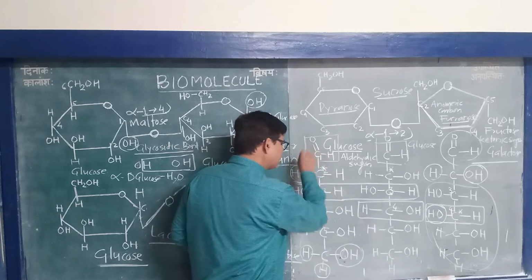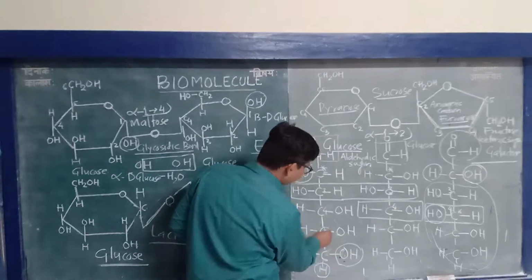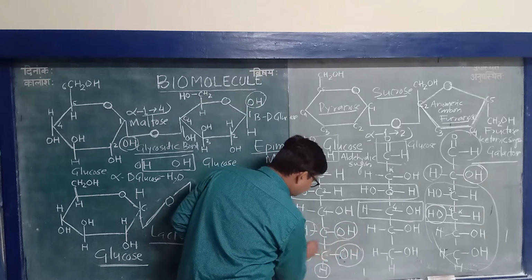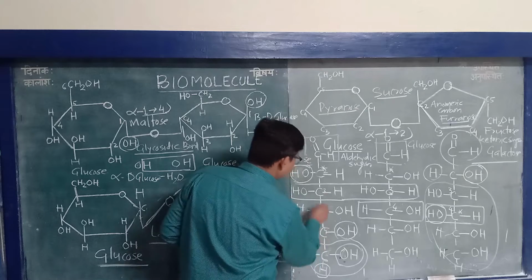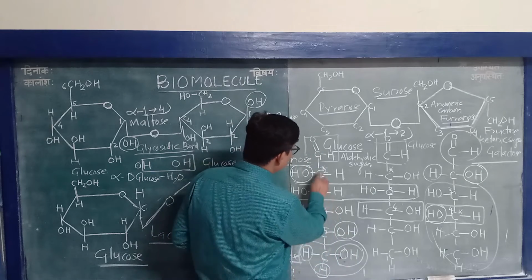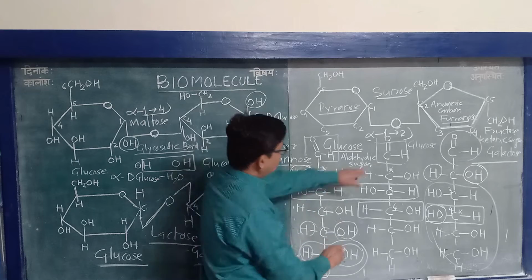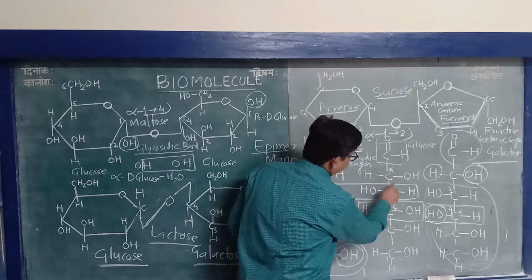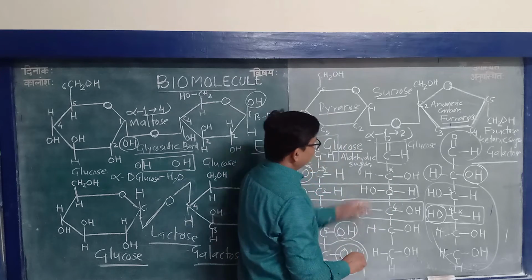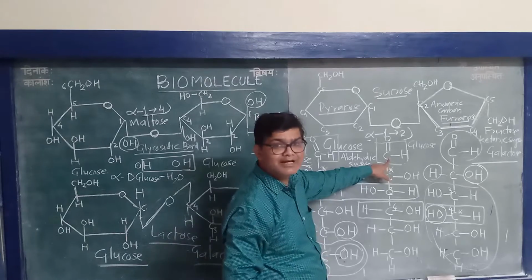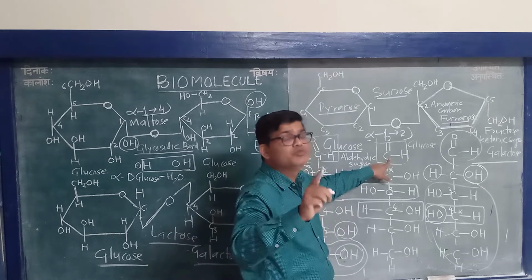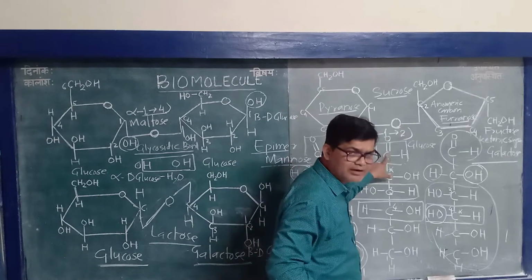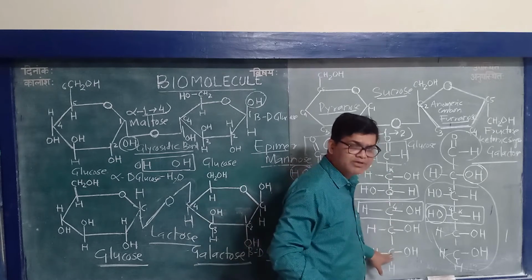We cannot say this is a chiral carbon, it is not a chiral carbon, but if you observe minutely, then it is also a chiral carbon, like a disaccharide group. So in case of glucose, there are 4 chiral carbons. Suppose this is the structure of glucose, there are 4 chiral carbons, 1, 2, 3, 4. If you observe this, we cannot say it is a chiral carbon because there are no different groups surrounding this carbon. So we cannot say carbon number 1 is a chiral carbon or carbon number 6 is a chiral carbon.